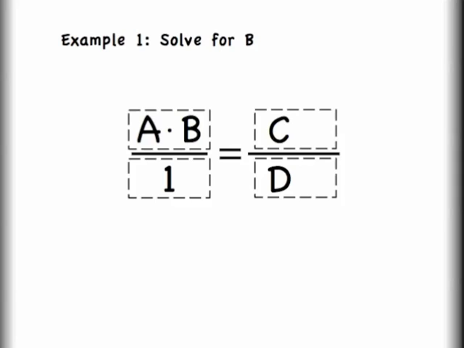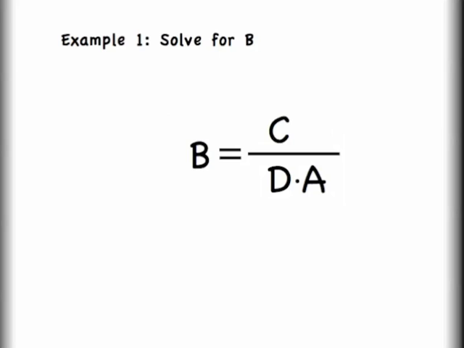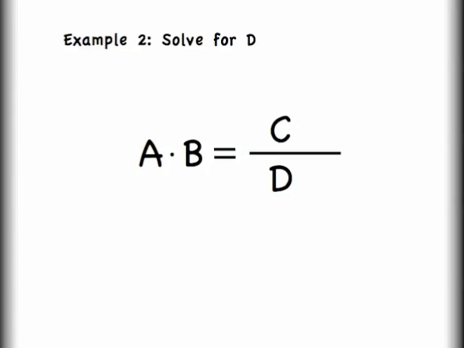Let's look at an example problem using this new technique. I've grabbed the same equation that we were using before, and I've split it up so that I have my four different corners and quadrants. This time I want to solve for B, like we did before. I'm going to take my A, and using rule three, I'm going to move it diagonally to the bottom right-hand corner. After that, you know that I can identify the left-hand side of this equation as just B, which gets me to the same answer we had before.